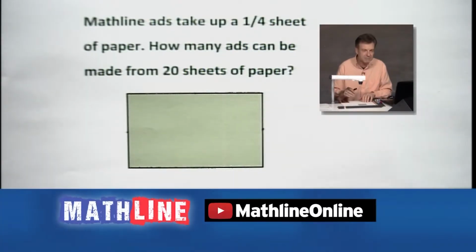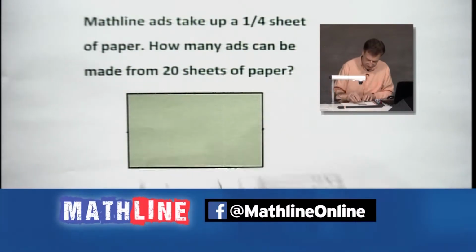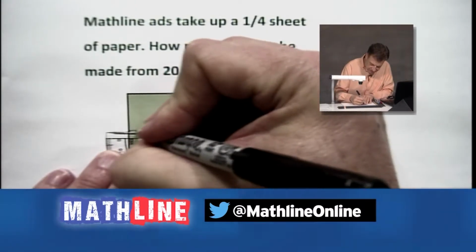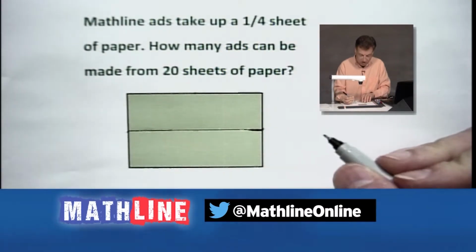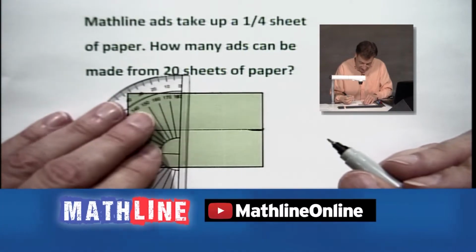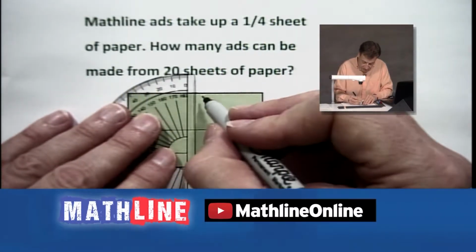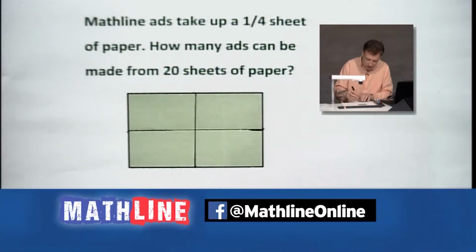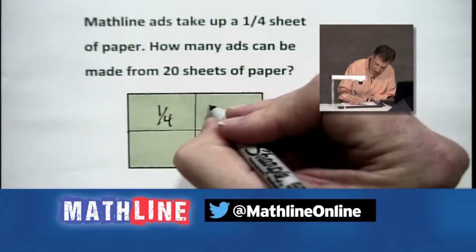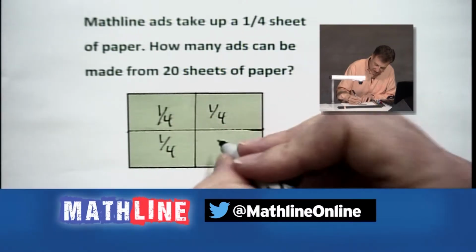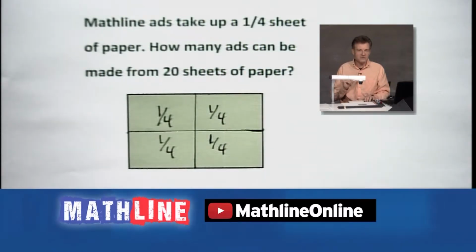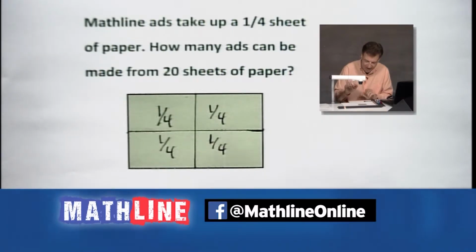Got a little sheet of paper here with a little green, pretty color, I guess. And let's see what happens when we draw and divide this thing into basically quarters, all right? So there we go. There's a horizontal look. And let's find a vertical look here. That looks about right. There we go. We got nice 4 pieces. A little crooked there, but we're okay. We'll call it a fourth, a fourth, a fourth, and a fourth, because that is what we've done, all right? So we want to figure out how many of these 1/4 pieces we will have if we start out with 20 sheets of paper, all right?